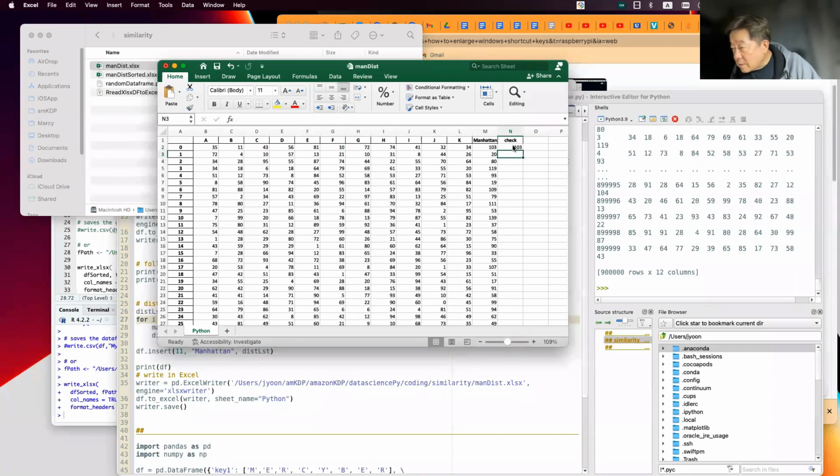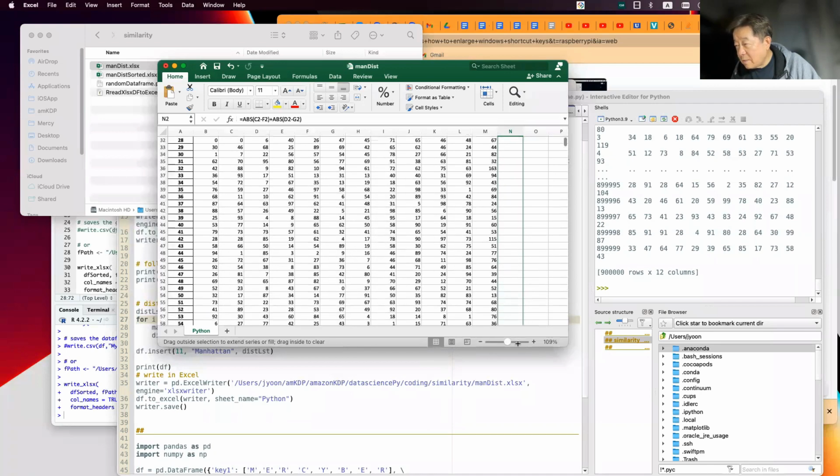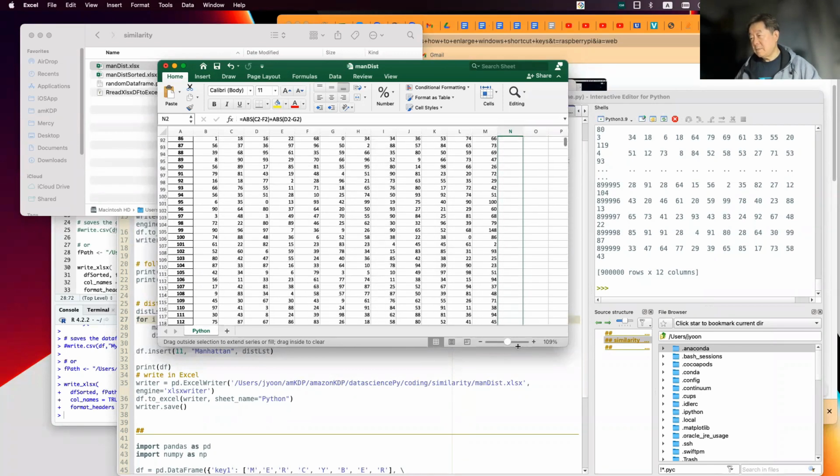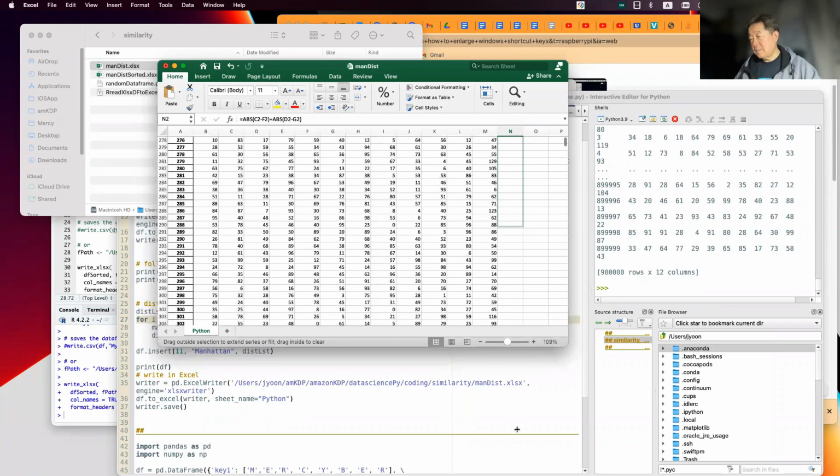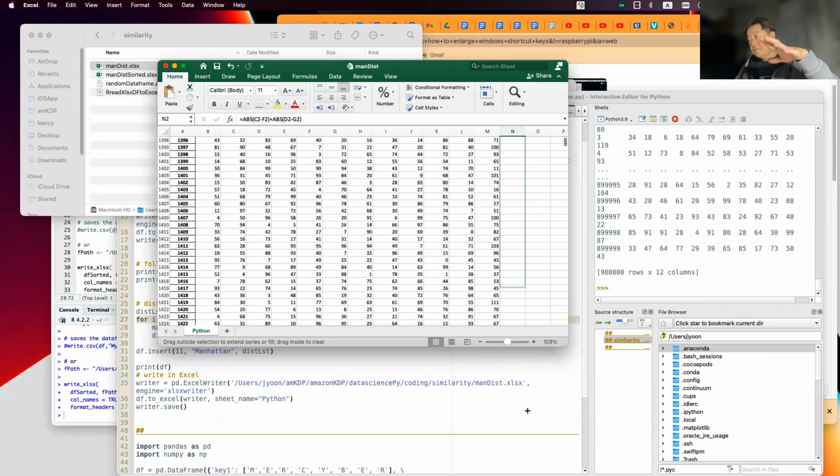So we need to do this all the way. How can you get this all the way down so that you can copy the formula, right? I think it takes, again, forever. Even if you do manually, it looks great.